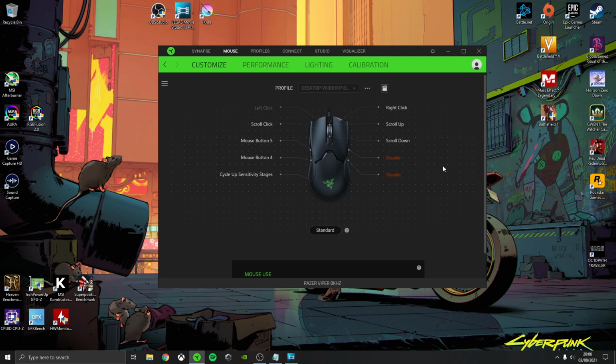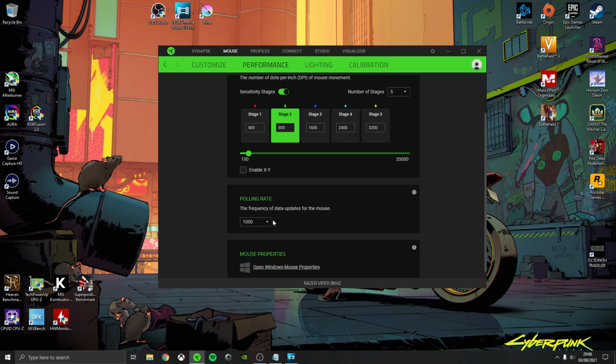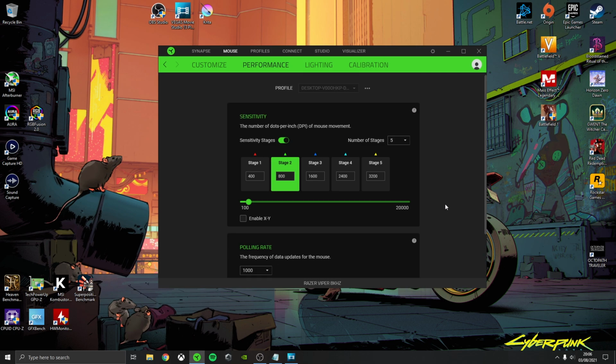So what you can adjust in here is the DPI, the polling rate, and a few mouse properties. I really like that. So this is the DPI, dots per inch. I would recommend just sticking with 800 DPI. At the end of the day, it doesn't really matter. It's the in-game sense that is the way you really change your sensitivity. I mean, you can try going 400 or 1600, but it doesn't really matter.